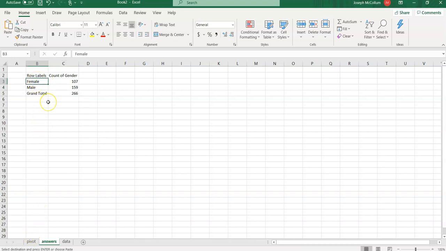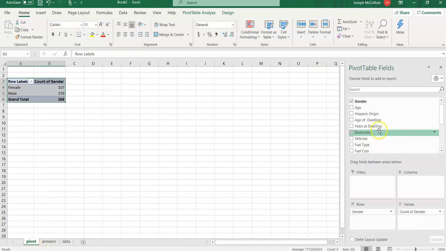And in fact, actually, before I come back to it later, we should make the pivot table look nicer. The row label, oh, come on now, this is gender. And this is just count. And there we go. We have a nice pivot table of gender and count for our data set. Let's go back.